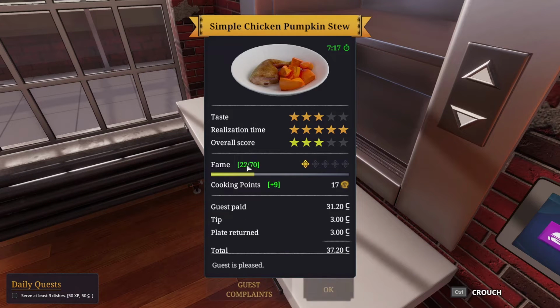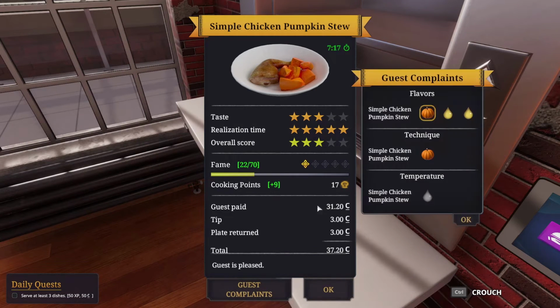Oh, look, we did get some fame, though. Guest is pleased. What's their problem? Oh, everything is terrible. Everything was awful. There was too much pumpkin, not enough oil. Oh, yeah, we didn't put any oil back in, did we? After that first bit of chicken magically disappeared. Bad cutting technique. I don't know what you mean. What do you mean a bad cutting technique? It was perfect. And the mixture was a little bit cold. Do you know what? I will take all those things on board. Absolutely. But do you know what?